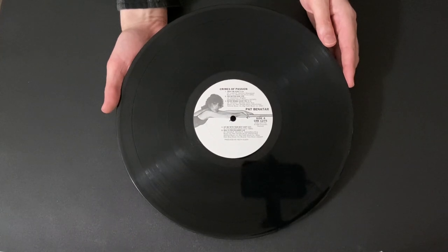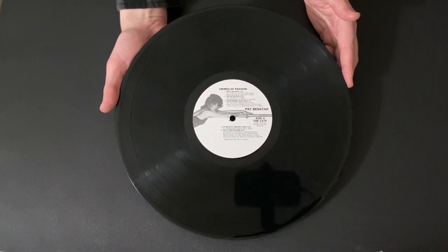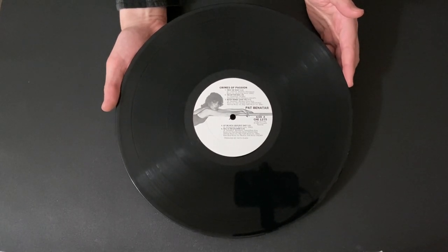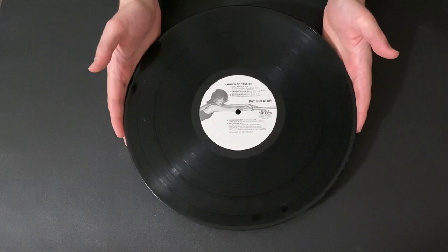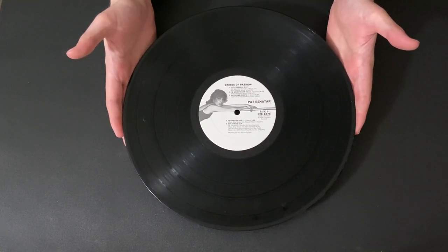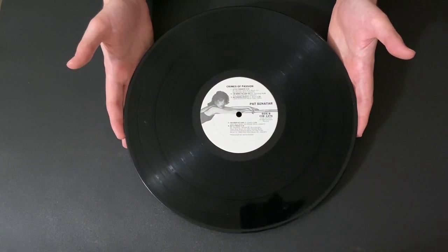The standard version has a cool label with Pat draped across the bar, and then I saw this white label version. It's not marked as a white label promo but it has a white label, which is what my brain jumped to. Apparently this is a very rare variant - the catalog number is slightly different, the matrix info is a little different - seemingly no different from the standard album in terms of mastering, but apparently a very rare variant to come across. Looks super cool and any nerd like me will think it's a white label promo and have to buy it.